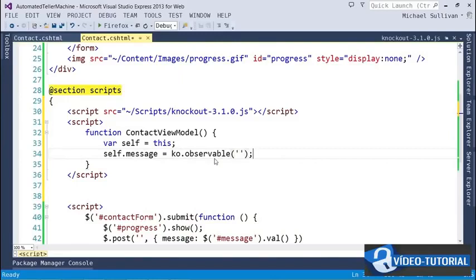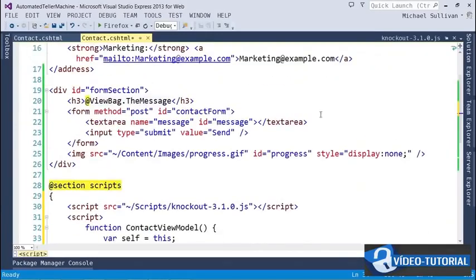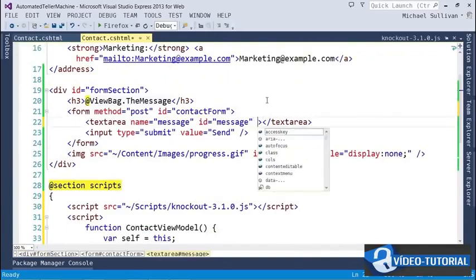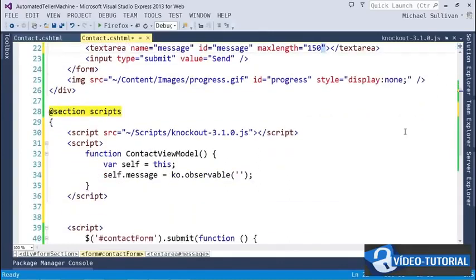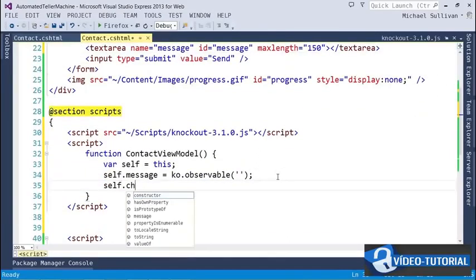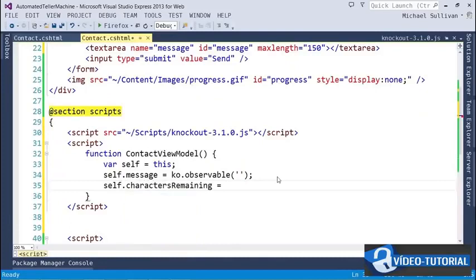The next thing I'm going to set up is the message that tells the user how many characters are remaining. So let's say in my text area, I'm going to have an attribute for max length, which is 150. Again, it'll be nice to communicate that to the user, and it's even better if you can tell them exactly how many characters they have left as they're typing. So now we'll define another view model property called charactersRemaining. And this is going to be an instance of what's known as a computed observable, because we're going to be constructing this dynamically based on the current length of the message. So here's what this looks like.